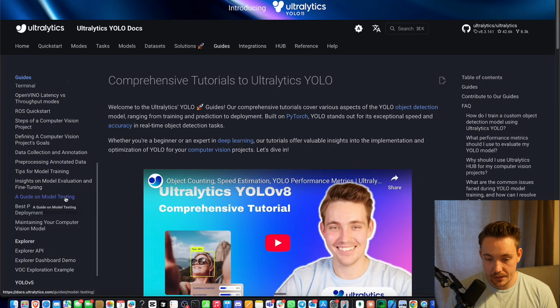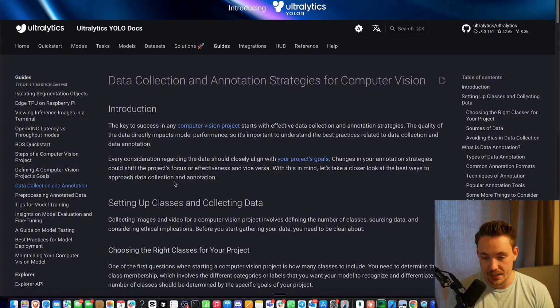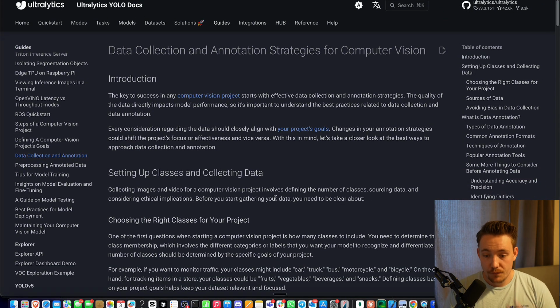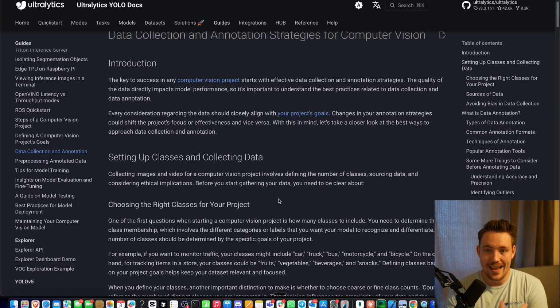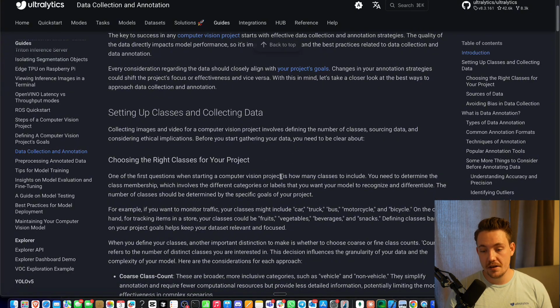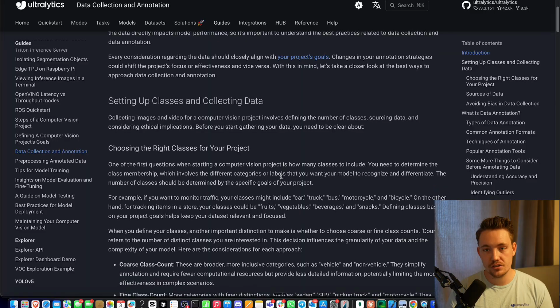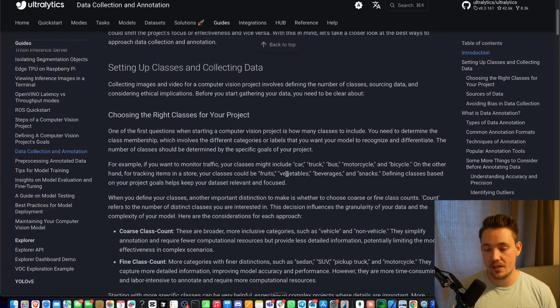So if you go down here at the bottom, we can see we have data collection and annotation. First of all, when we create a computer vision project, as I mentioned, the data is the most important thing. Get good data, label it, train your model, do data set iterations. It's not enough to just go in, change a few hyperparameters here and there and expect that we get a better model. If you're not getting good results with the default parameters out of the box with Ultralytics, it's most likely in your data set, and this is where you should focus most of the time, because once we have a good data set, we can train it with a single command or a few lines of code.